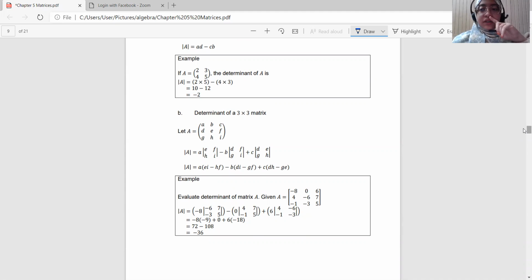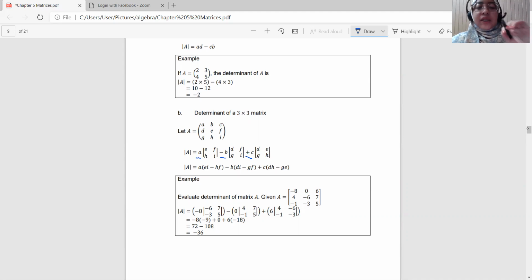So let's see the example. The determinant of a 3 by 3 matrix with entries A, B, C, D, E, F, G, H, I. Alright, so it's more than 4 entries. So how to find the AD minus BC? First thing first, you have to take out the first row, A, B, and C. The first, A, is positive, B you have to put as negative, and C is positive. So positive, negative, and positive.